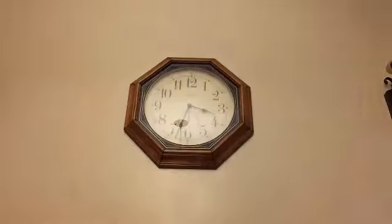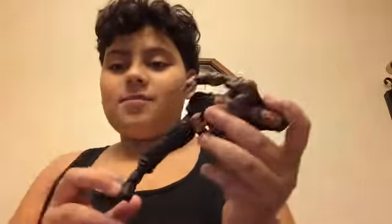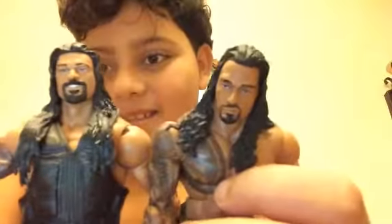Literally. The man himself, Roman Reigns, even though I don't like him, but I needed to get him. And Roman Reigns are here. Let me get the other one so I can compare. So here's the other one. See, he has a broken leg because I didn't attitude adjust him. Look at their faces. This one's mad. This one's happy. This one came with the vest, but I took it off and lost it.